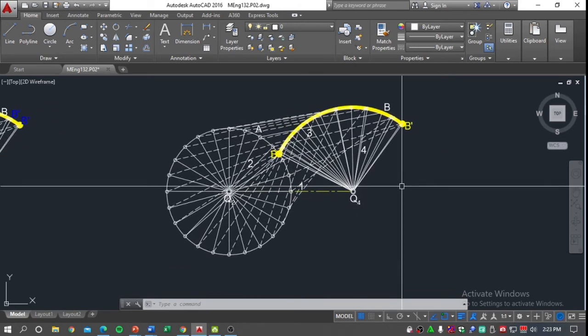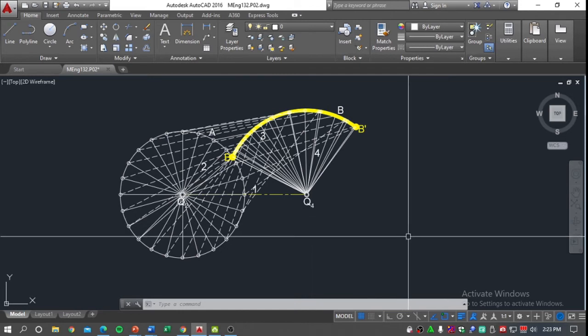Right, so this is our final version here.